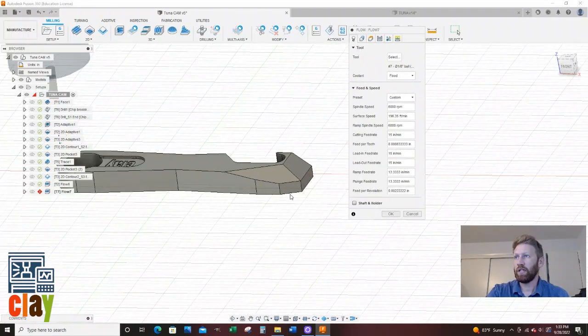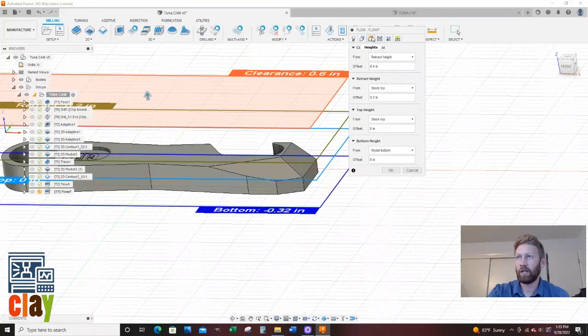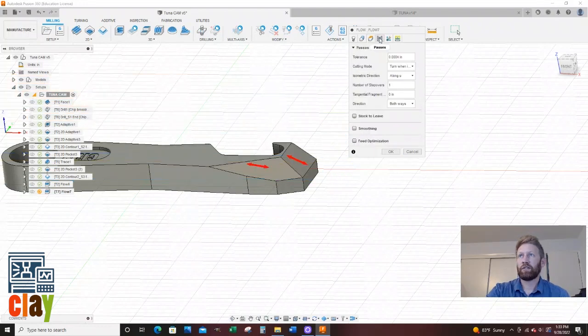For geometry, I'm going to select my geometry tab, and I'm going to go select, select. And these arrows, you could actually change the direction, but that's kind of what we want to do right now. Let's go to heights. I am not going to change my heights. That all looks good. Now, number of step overs, how many times the tool actually steps over. We're going to do 30 on this one.